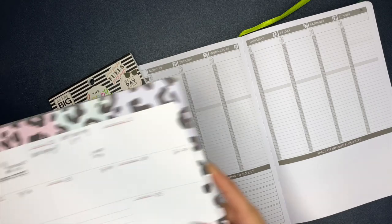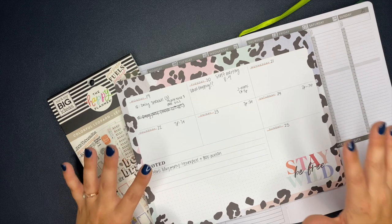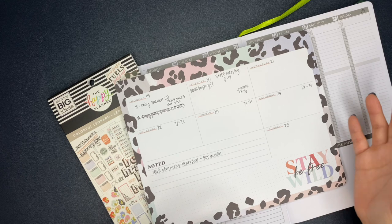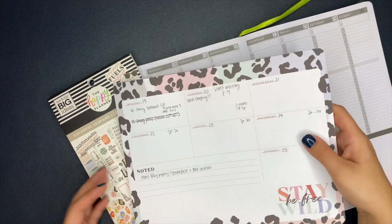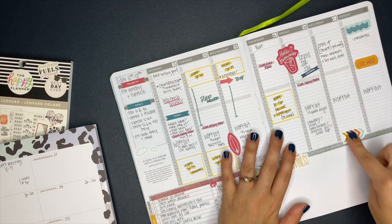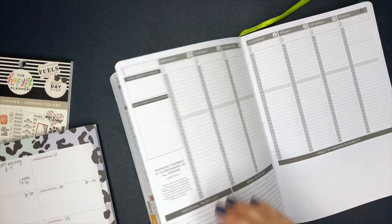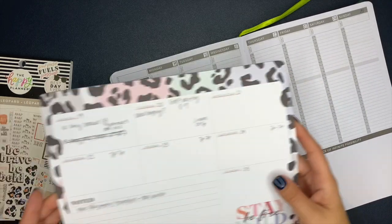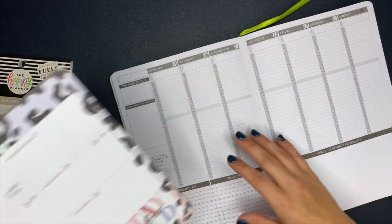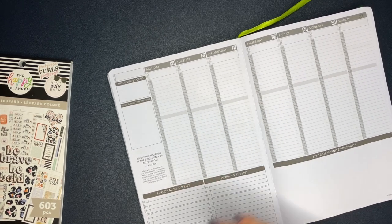I also did a little bit of pre-planning for the week. I kind of know what's going on — I at least have my work schedule down and a staff meeting that I have to do this week. Today is actually Saturday night, so after today and tomorrow I'll know more about what's going on during the week. I just have a little bit of pre-planning going. I'll go ahead and add my work schedule in there, and then I start scheduling things in around that. So let's go ahead and get started and see what we come up with.